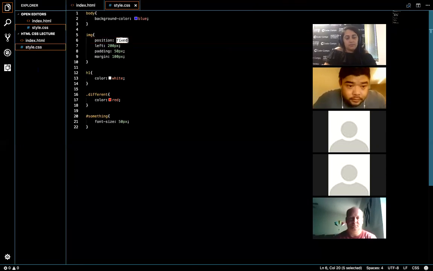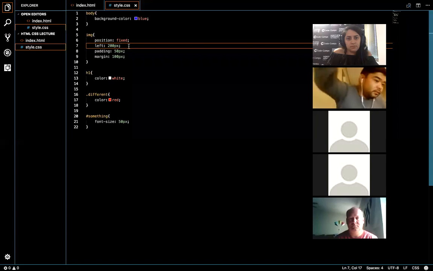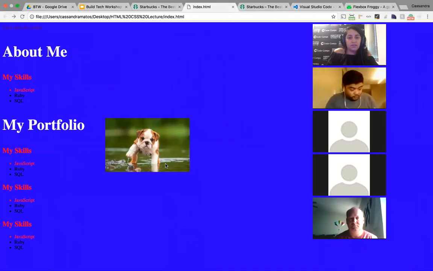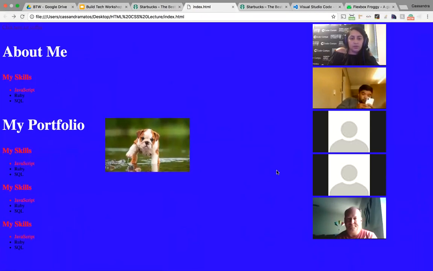So you're saying fixed doesn't move even if you have like scroll bars? Am I hearing you right? Correct. It's going to stay there. Well, would absolute also just stay in one place regardless of whether there are scroll bars? Absolute will stay there, but if there's scroll bars, you'll be able to scroll down. So that's just kind of relative. With absolute, that's relative to your browser window. So absolute means, hey, it's going to be on this part of the page no matter the window size.